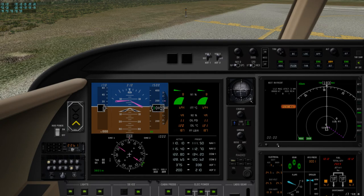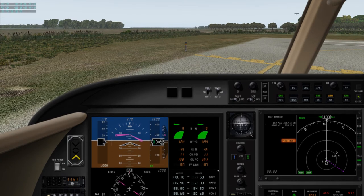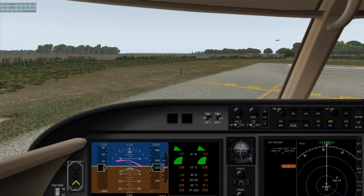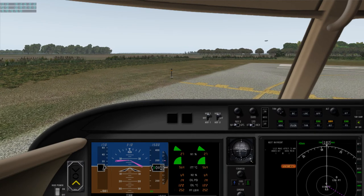Williamsburg traffic, 24 Papa Charlie is ready for departure, runway 31 Williamsburg. Have a look-see, nothing on final. Brakes released, standing by for position.